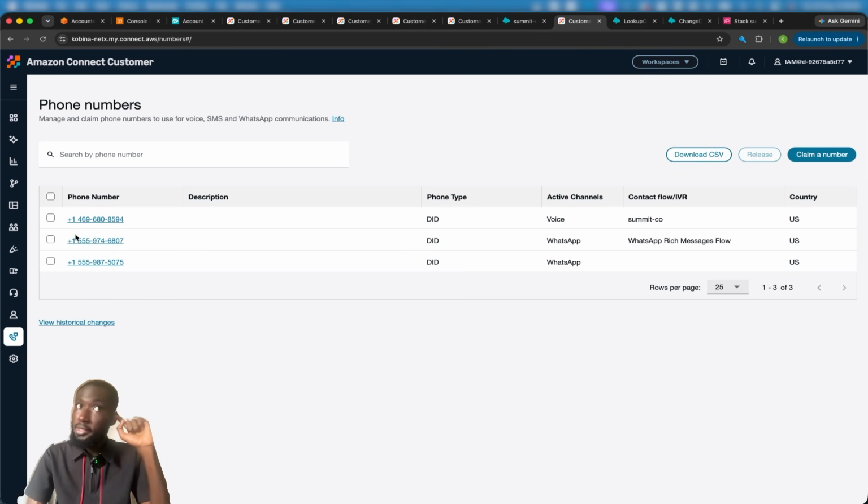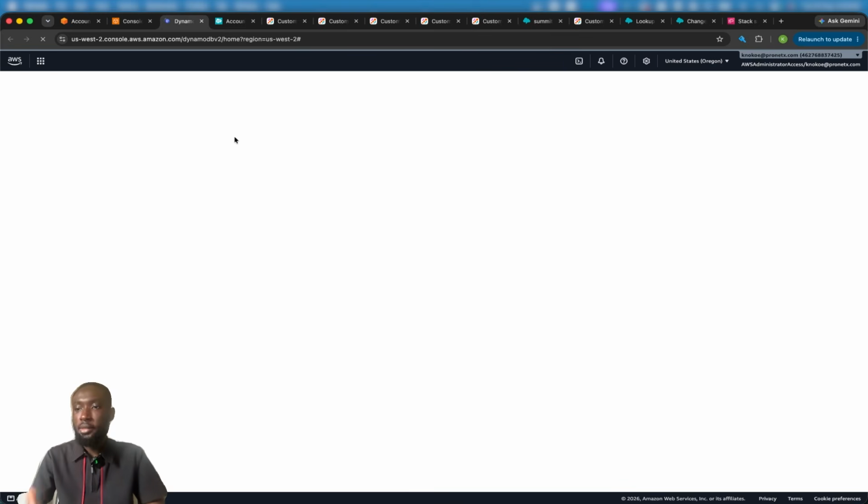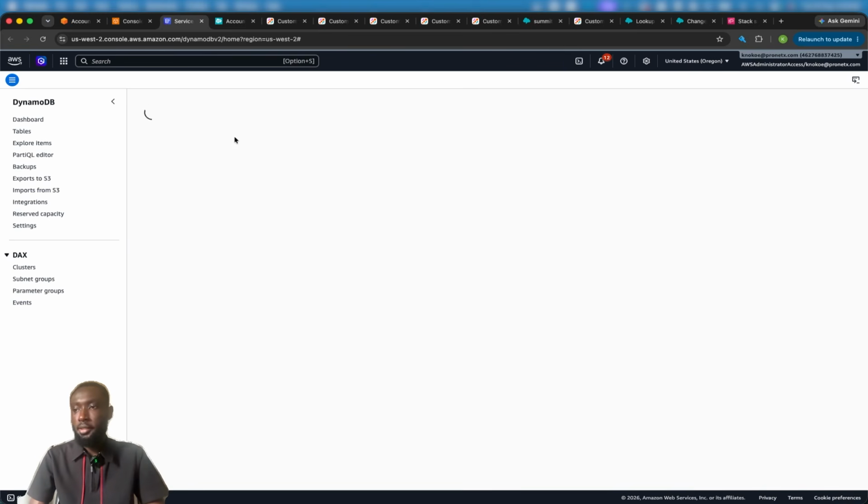I will save it and then give this. So I'm going to place the test call. But before that, let's quickly look at our DB table that we provisioned. Let's see some of the table items in there so that when we are testing, we can get the right details for the test.